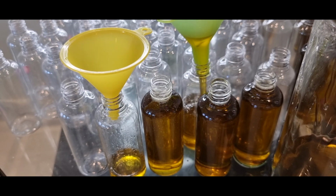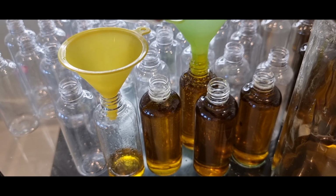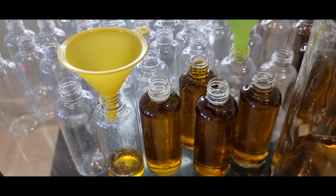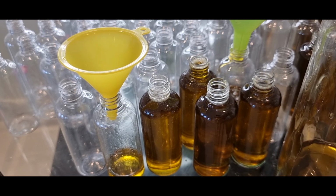Okay guys, now you can see I'm using the funnel. So these are my two options that I use in filling my bottles. As of now, I am planning to buy the machine that all the small business owners are using to pump their oils.